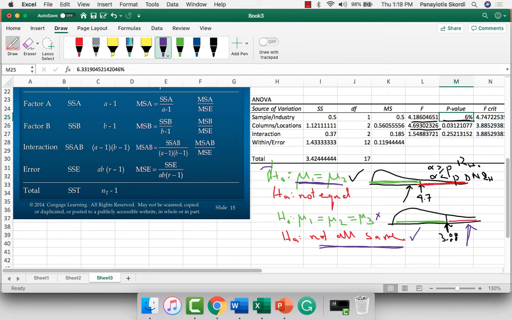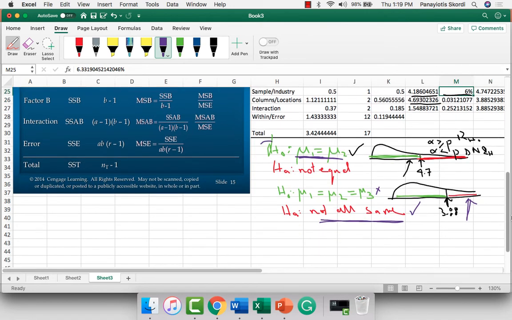I'll give you an example. It could be that plumbers and electricians in California earn $200 a day. They both earn the same, $200 a day in California. And it could be that plumbers and electricians in New York earn $250 a day. They both earn $250 a day. So they're earning the same amount when they're working in New York, plumbers and electricians, and plumbers and electricians are earning the same $200 when they're working in California. But there's a difference between the salaries in California and New York. So this is what this is suggesting.